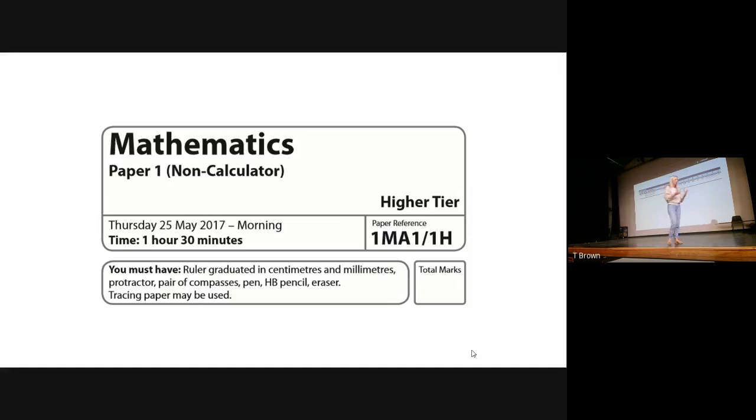So hopefully that now gives you some idea of how many marks you're aiming for. And what I don't want you to do today is be overwhelmed and think, oh my word, this is so difficult, okay? Look at the number of marks available and think, do you know what, this is achievable, we've got another year, and we're going to work hard, and that's that. So we're going to start today with paper 1. Paper 1 is a non-calculator paper. You have the first paper, which is non-calculator, and then your second and third, you're allowed the calculator for, okay?